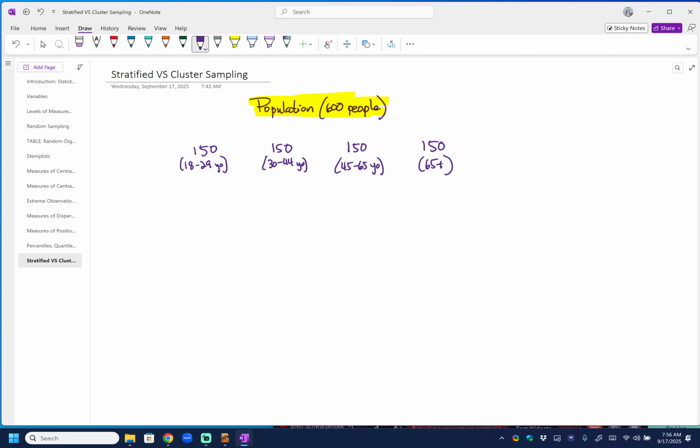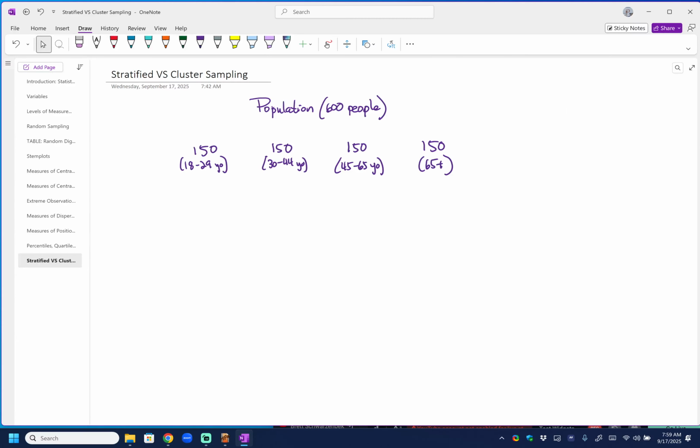So they do the legwork and they split up our 600 people into groups of 4, where there's 150 of each of the following ages: 18 to 29, 30 to 44, 45 to 65, and our senior citizens 65 or over. When it comes to stratified and cluster sampling, there is always going to be a grouping component associated with it, where your population is going to be separated into groups.